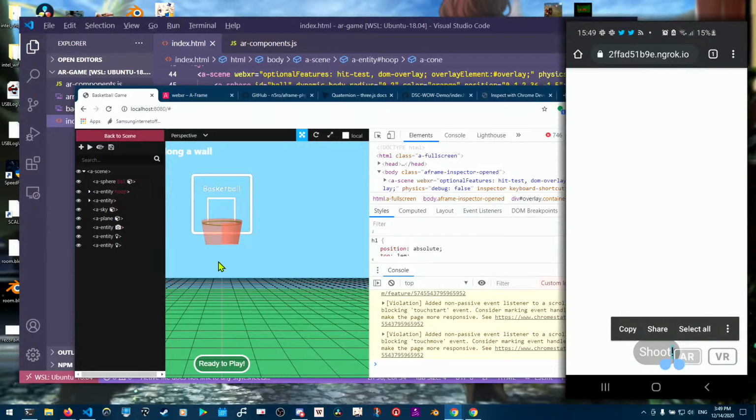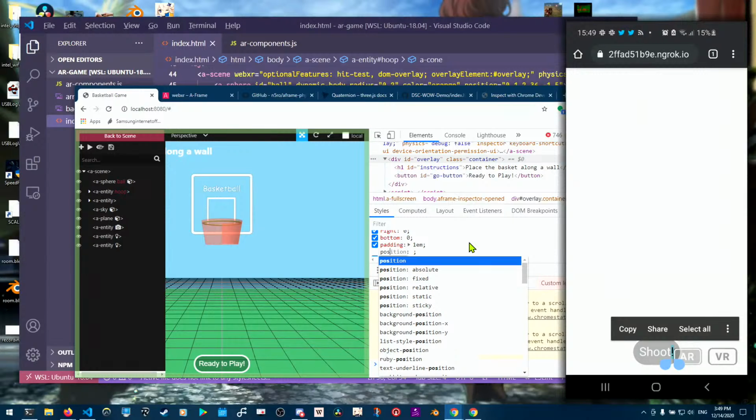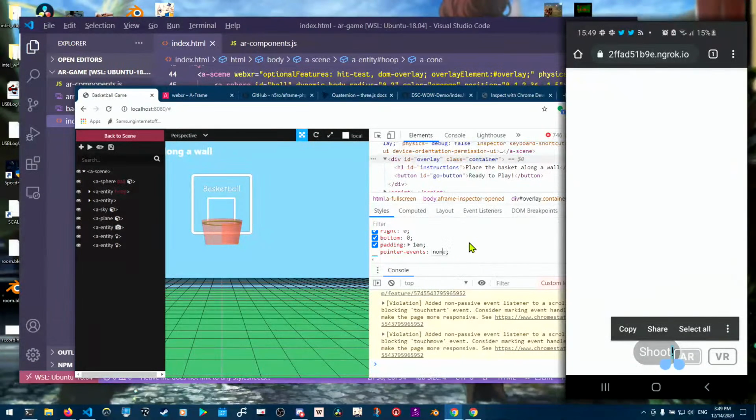Ah, the DOM overlay. Improvements. None.